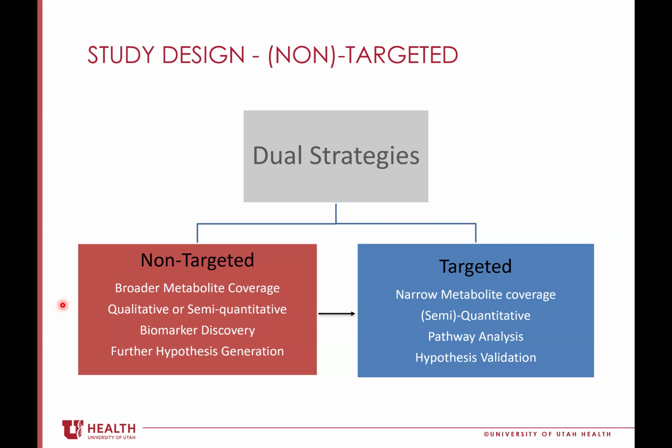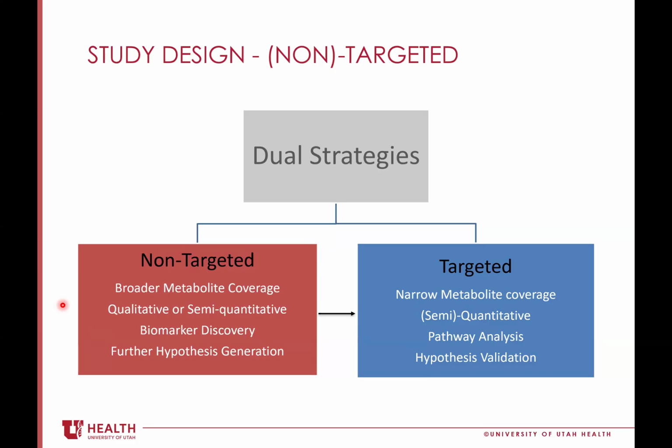The non-targeted metabolomics approach, we often use this for biomarker discovery. This is just a broader metabolite coverage where you're just looking for anything that changes. A lot of times we're not even looking to identify every possible metabolite within the metabolome or detected in the mass spectrometer, because it really becomes overwhelming. We're just looking to identify metabolites that are changed under a condition, right? Because it's such a broad analysis and you don't have the time or the money to really target each individual metabolite if they don't change, it really is a qualitative approach to metabolomics. And it's very good for biomarker discovery or just further hypothesis generation.